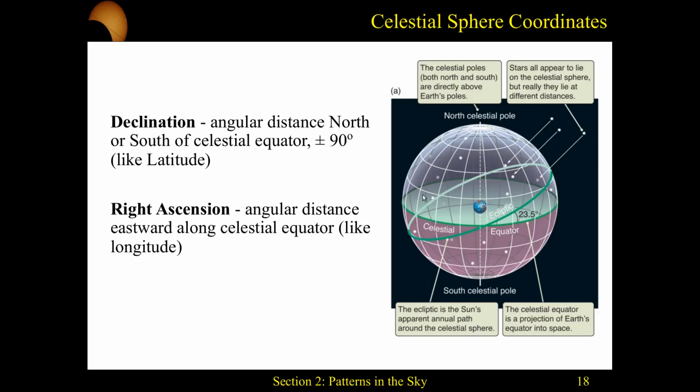So equator, 10 degrees, 30 degrees, 40, 50, 60, 90 degrees positive. All right, minus 10, minus 20, minus 30, minus 40, minus 50, minus 90 degrees. All right. As for right ascension, we would say measure in an eastwardly direction. So pick a point, start measuring 10, 15, 20, 30, all the way around.